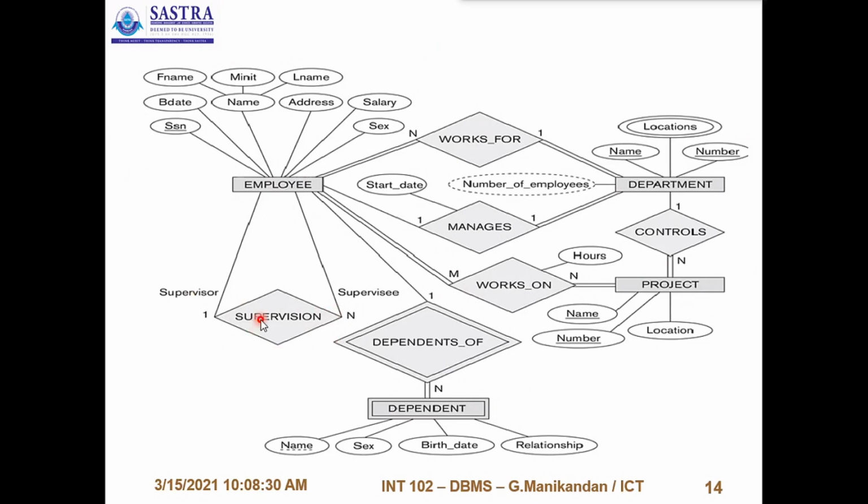Now what is required is that for a problem statement like this, you need to develop an ER diagram. If you carefully see the ER diagram, you cannot have a straight line connecting two entities. I cannot draw a straight line from employee to department. Employee is an entity type, department is an entity type. These entities are related through a relationship. That is the basic rule you have to remember.